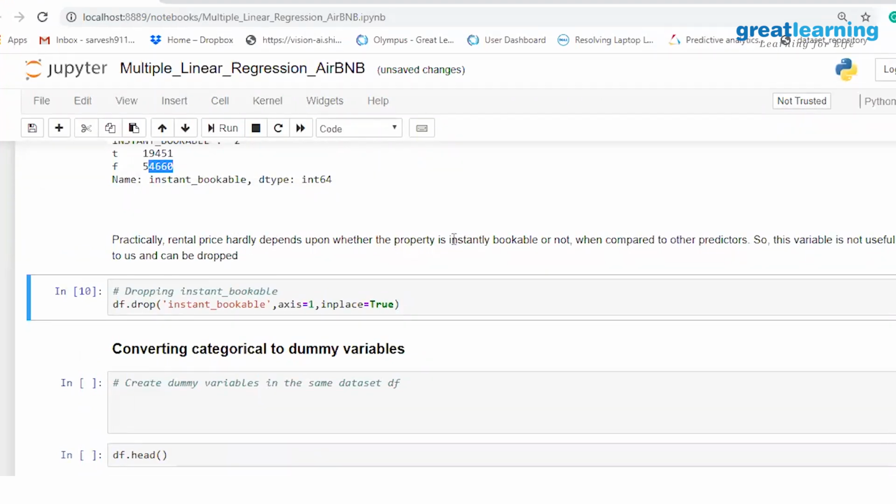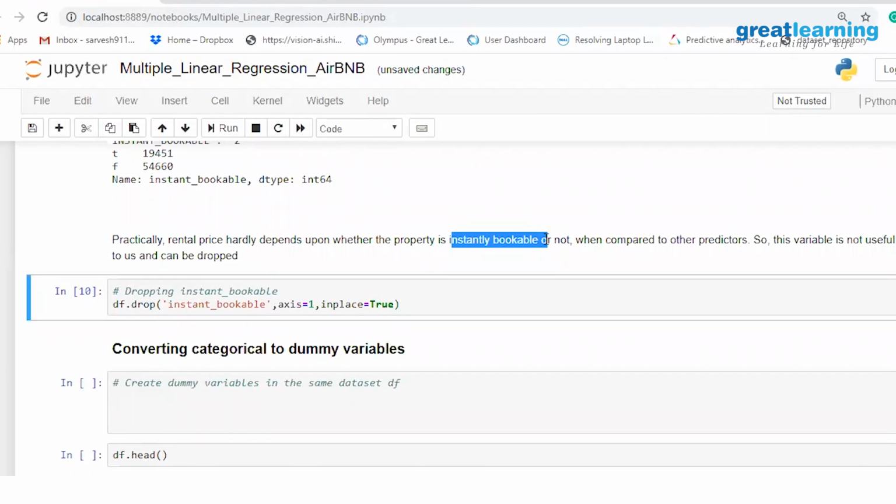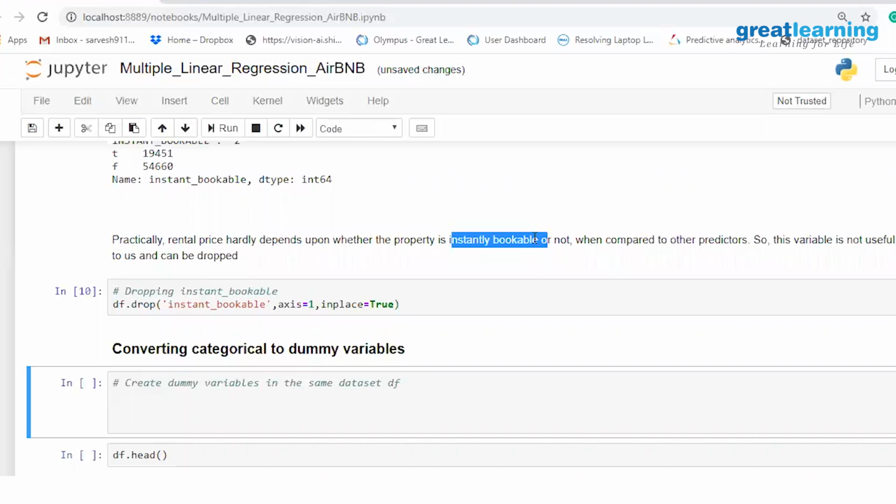Whether the property is instantly bookable is not a right predictor, since weather conditions or an external factor could influence it. That was the reason we removed instant bookable.